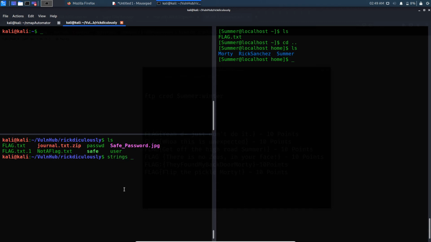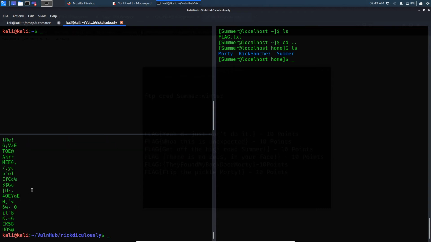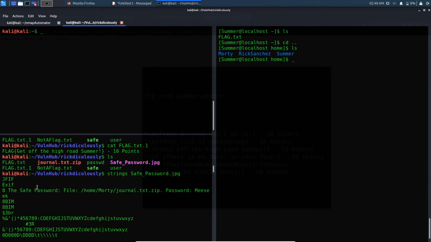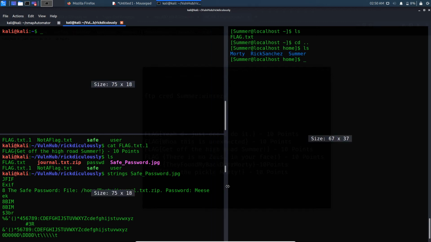Strings save password.jpg. Does it contain any flag type? Okay, it's a JFIF. The save password file has prompted something, a password for.